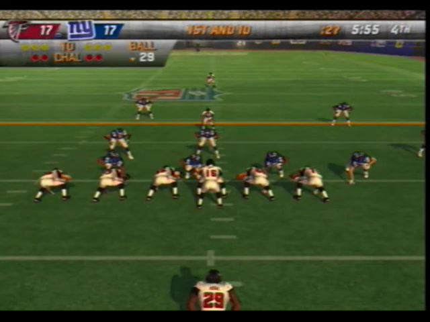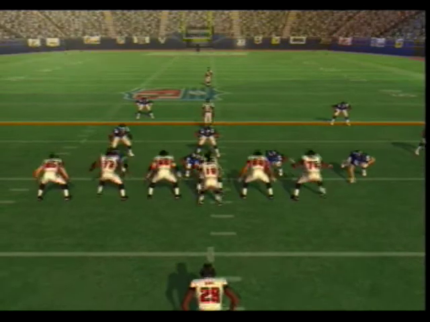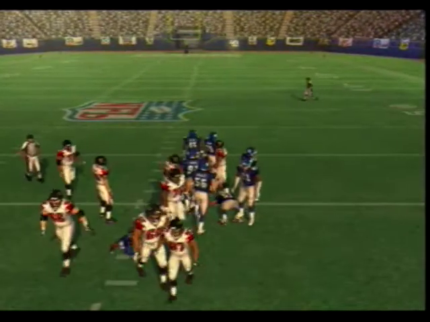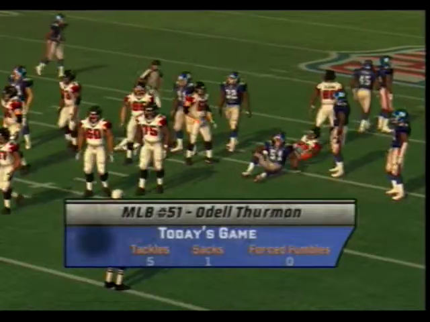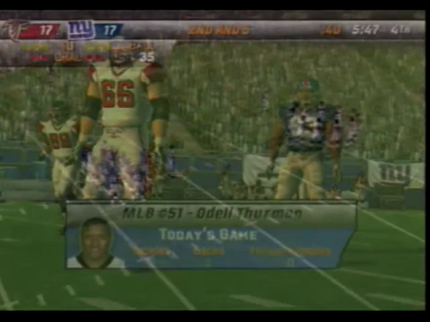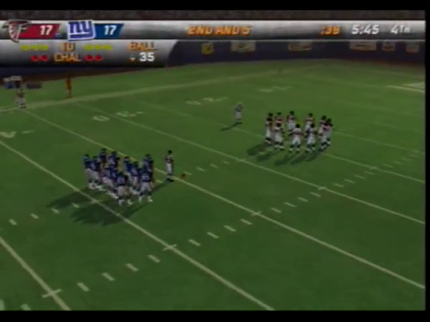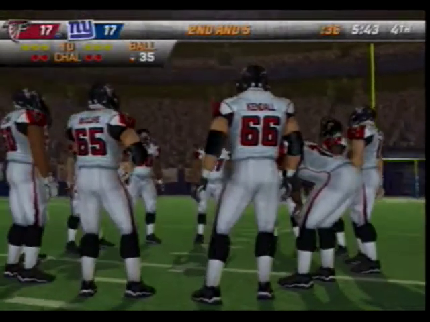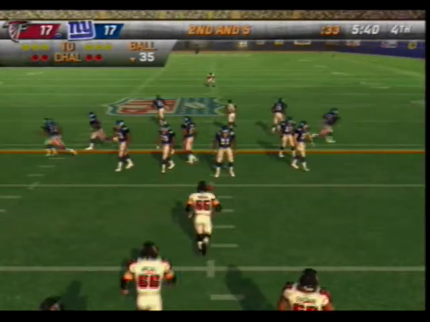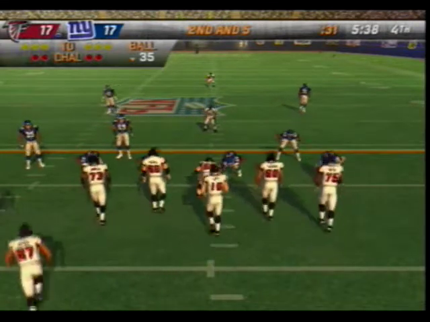The Giants line up in a 4-3. Hands off to the tailback. Thurman comes up to make the play. Number 29 with a nice burst through the middle that time. 5-yard pickup. Ball on the 35-yard line.